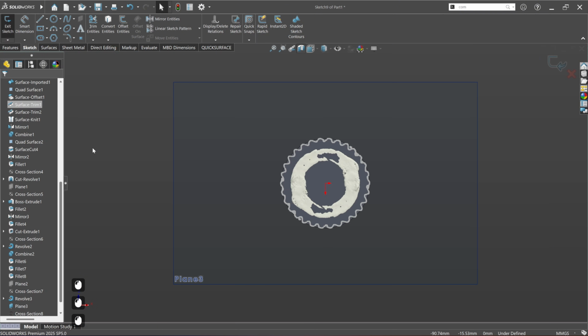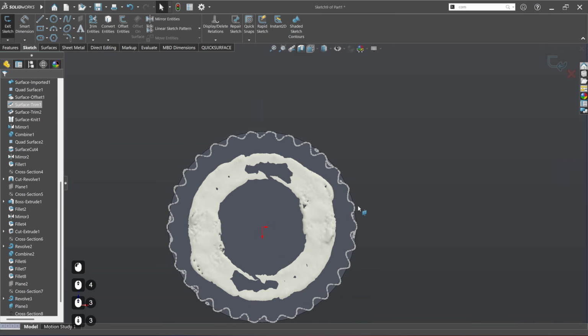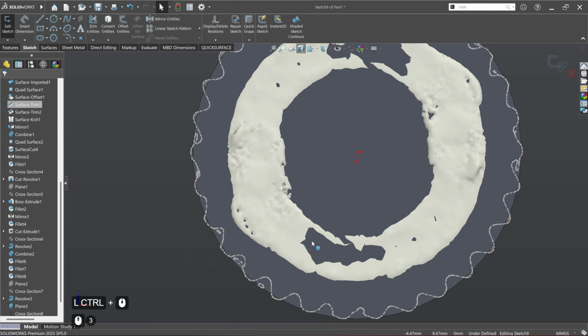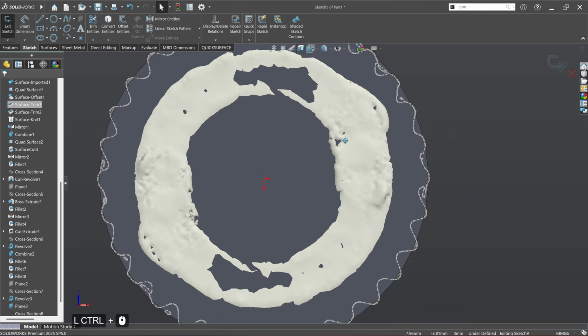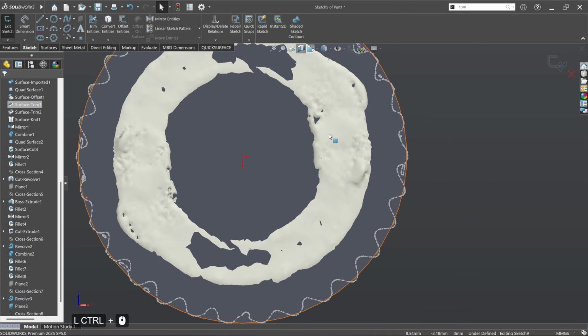Let's make a section view. And here, somewhere here we need to find some better geometry of our spline.